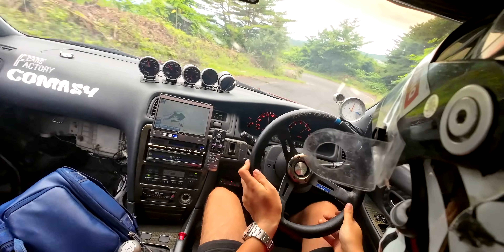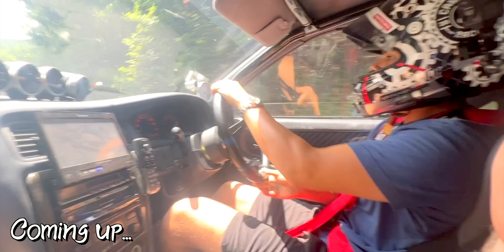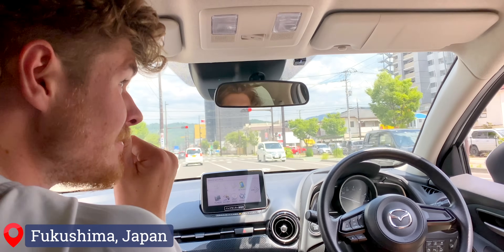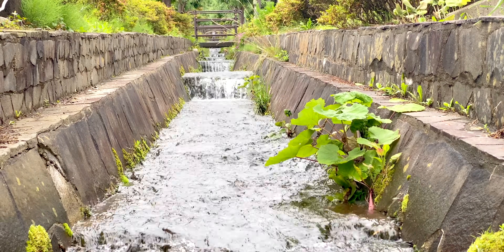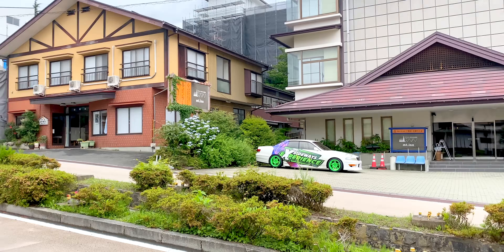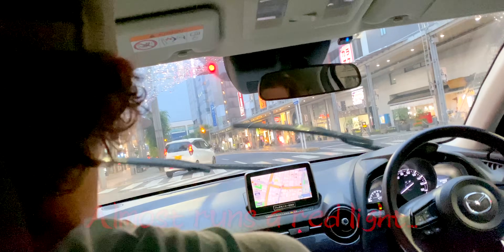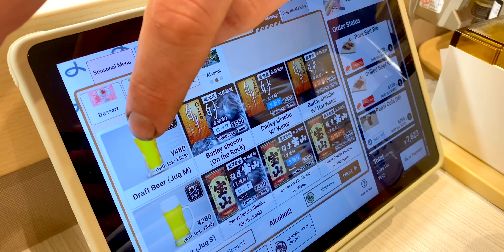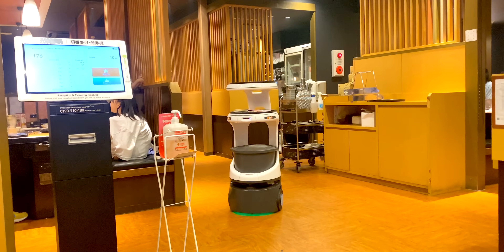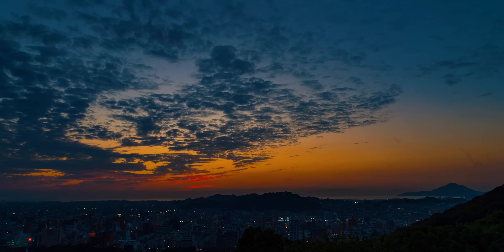Throughout the series, we'll be building up to the sketchier tracks and adding layers of complexity like linking and tandaming as we go. But before we get to my first slides tomorrow, we got to do some exploring around this beautiful area of Fukushima, Japan. While we were having a great time exploring this amazing country, deep down I was feeling really nervous for my first day of drifting, but all I can really do is sleep on it and take it lap by lap in the morning.